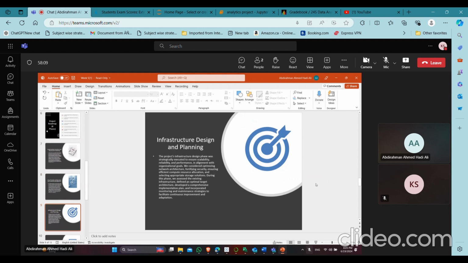Finally, we reached the project's infrastructure design phase, which was strategically executed to ensure scalability, reliability, and performance in alignment with the organizational goals.